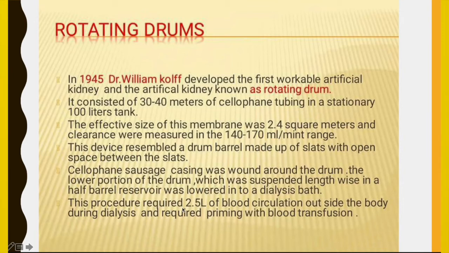Next, this procedure required around 2.5 liter of blood circulation outside the body. So this was an interesting thing, that this model of dialyzer required 2.5 liter of blood circulation outside the body. We all know that an average human being has around 5.5 liter of blood inside the body, and during this procedure, while we were using the rotating drum dialyzer, around 2.5 liter blood was required outside of the body.